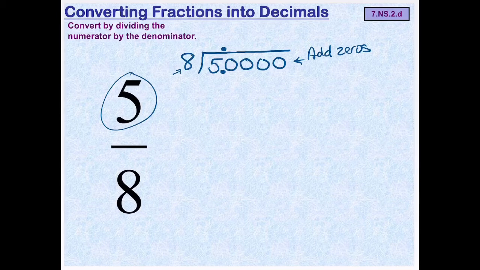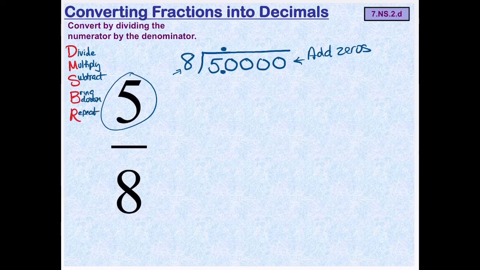Okay, so let's start with our arithmetic here. And again, we're going to do our dad, mom, sister, brother, rover algorithm, which is just a way of remembering the order in which you divide. So you divide. After you divide, you multiply. After you're done multiplying, you subtract the number you got, and then you bring down the next number in the dividend, and then you repeat.